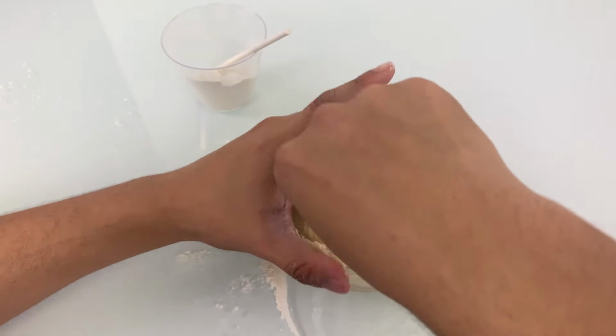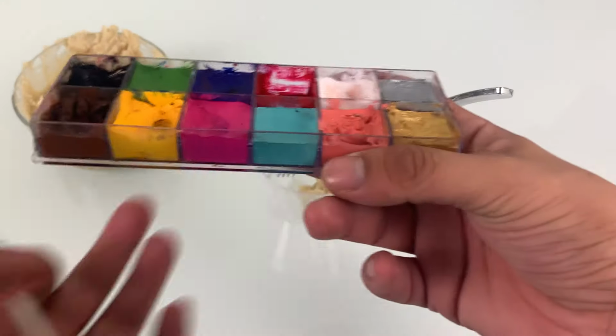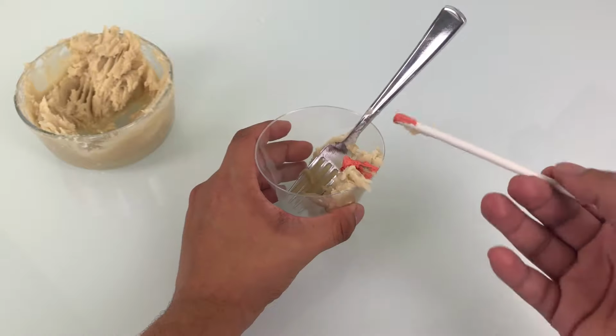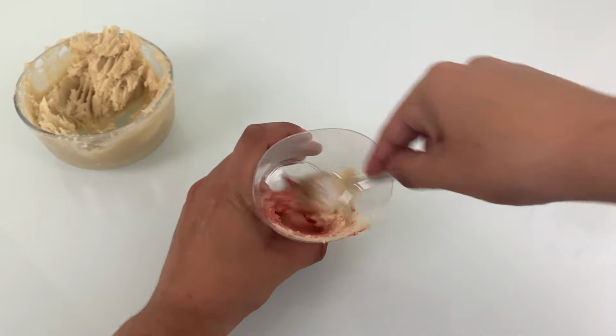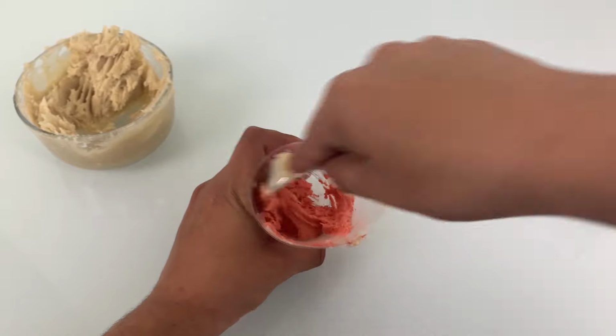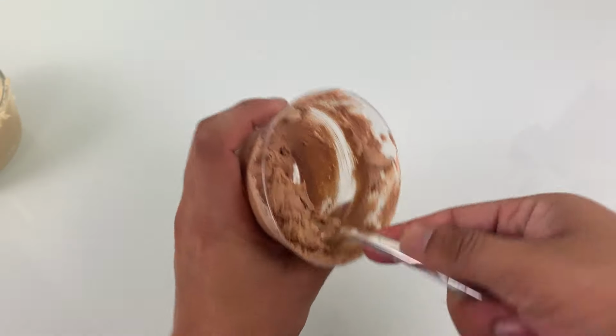When your scarwax is fully mixed, it's time to add color. Just add your pigments into the scarwax and mix it up. Once that is finished, you just made DIY scarwax at home.